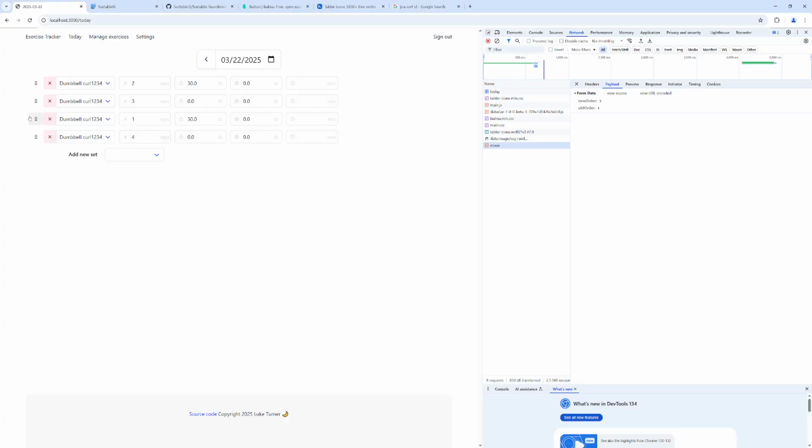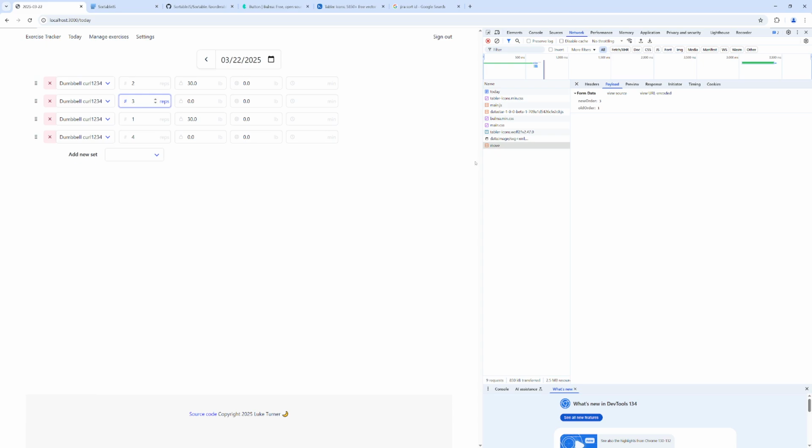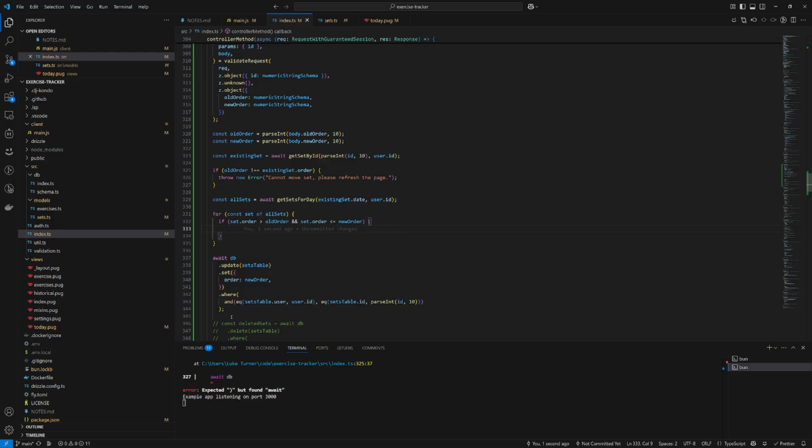So when that happens, obviously we need to rename this. And we also need to update the order for the thing that was order 2 and the thing that was order 3 to decrement them. So it's like if set is greater than old order and set.order is less than or equal to new order, I think something like that, then we're going to want to do one of these.